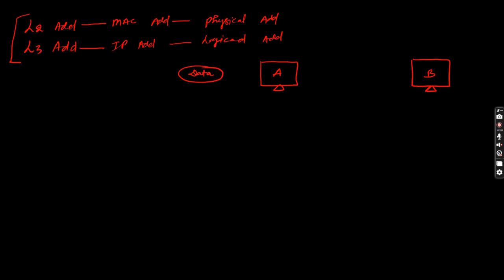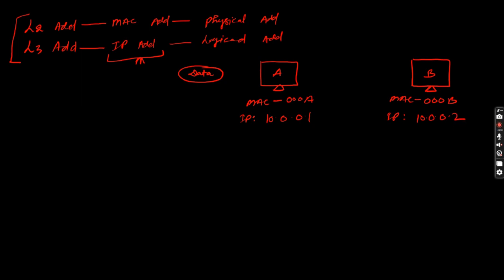Make sure for the proper transportation of your data, you need to have the IP addresses as well as the MAC addresses into the picture. Then only it is possible to transport. Okay, so let's try and understand. Let's say you have two different PCs, A and B, where I am going to consider the MAC address for this PC as 000A, let's say, and for this one 000B, and the IP address for this particular PC I am considering 10.0.0.1, and for this PC 10.0.0.2.